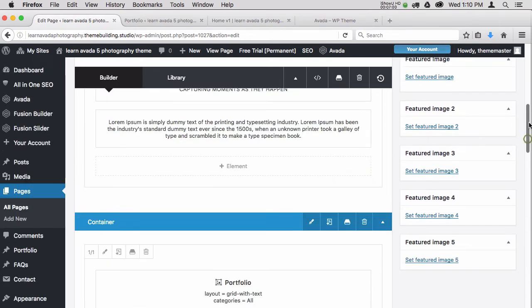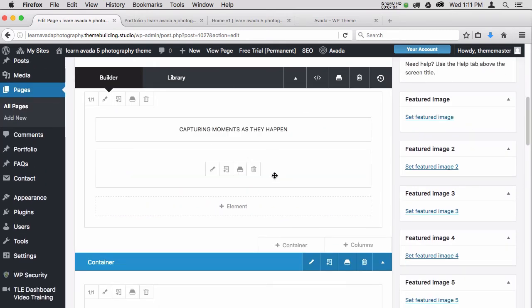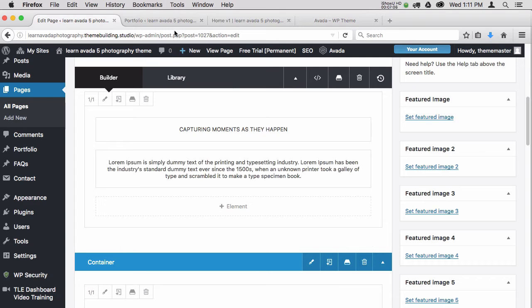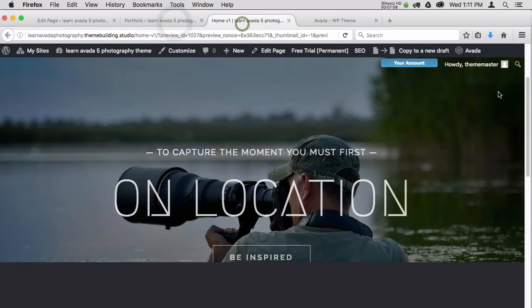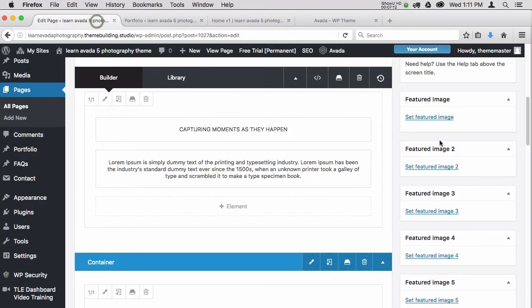So the page here, what you're seeing is exactly here. So see where it says capture moments as they happen. Well, that's exactly what you're seeing up front here. Capture moments as they happen. Okay, so this is a simple text file. So if I wanted to make changes to that, the way the interface works, this is for editing the changes, this is for duplicating the changes, this is for a new feature for saving the element, and of course, if I don't want it altogether, I can turn around and trash it.